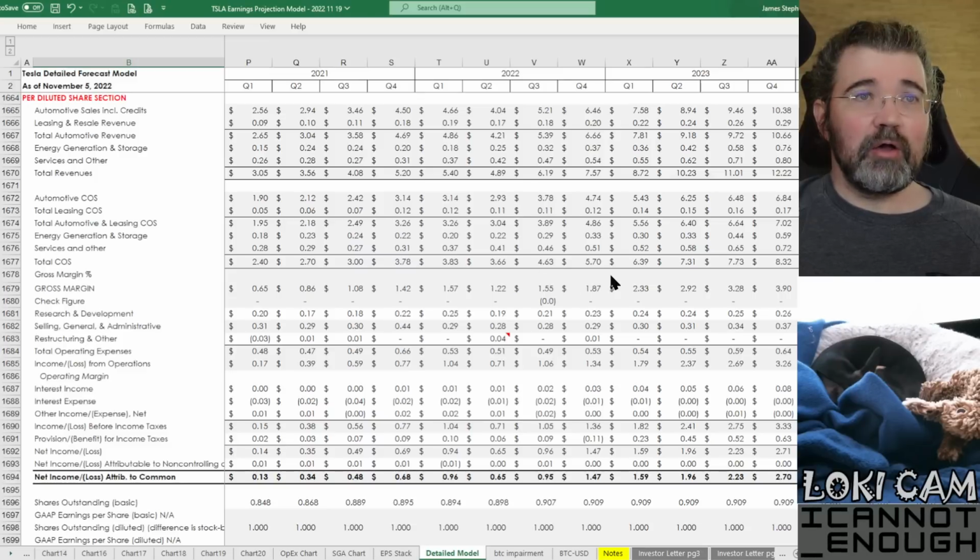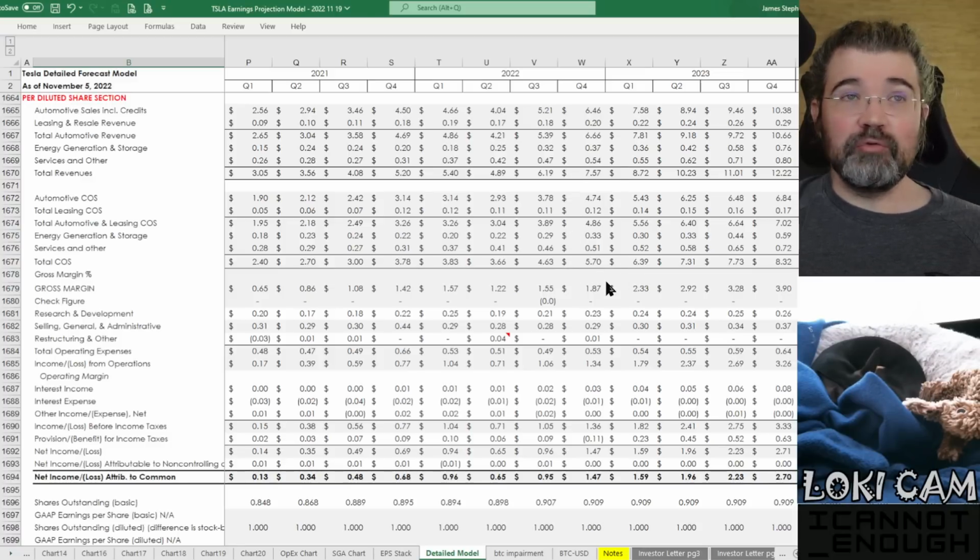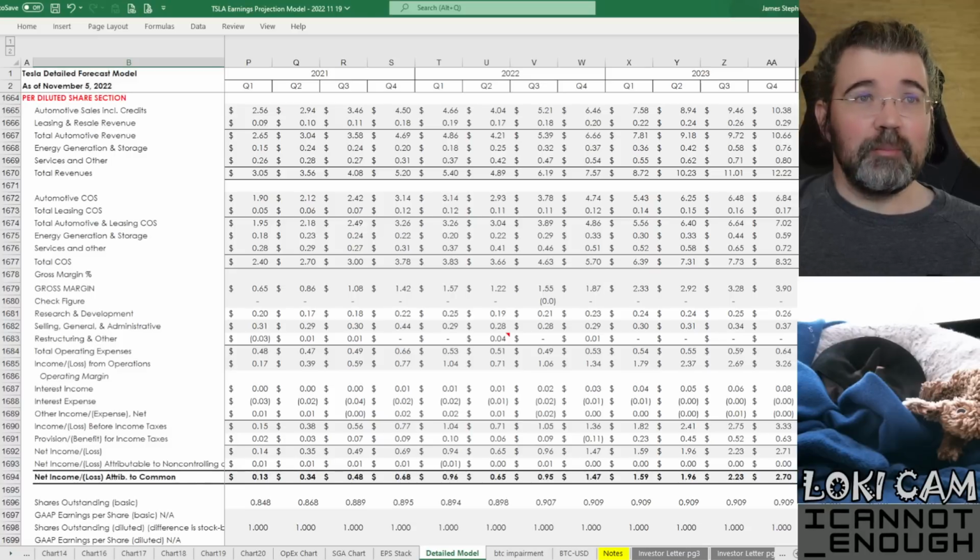And then you've got the total cost of sales underneath that. So total cost of sales also rising along with the revenue because you've got more cars to sell. It's going to cost you more to make them, right? So that's those, giving you gross margin that's growing all the time because the revenue per share is growing faster than the cost per share is growing. So that gives you gross margin lift.